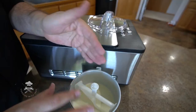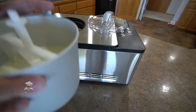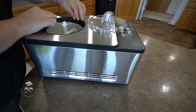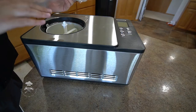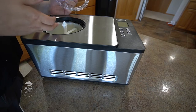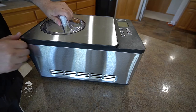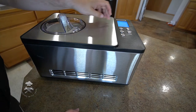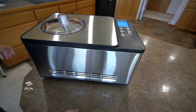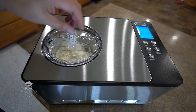So now I have it somewhat chilled. It's not cold — I'm not patient enough for that. I just wanted to kind of bring the heat down a little bit, and now it's just at a warm state. We're going to put our cream in here. What's nice is that you could also add in other things as well — like halfway through or in 10 minutes or so, we could always throw in some chopped up Oreos, some nuts, or just other toppings that you would like to throw in there, but this one is going to be just the vanilla. Lock down your lid and let's go ahead and power it on. We're going to do the ice cream mode. It's going to automatically be spinning and it's going to start chilling. I also forgot to mention there is a little door here where you could drop your ingredients in while it's mixing.